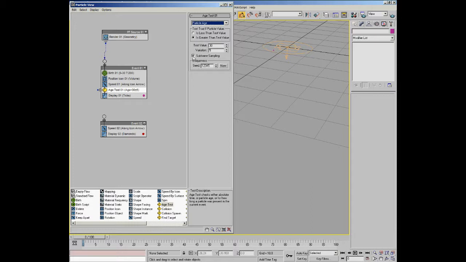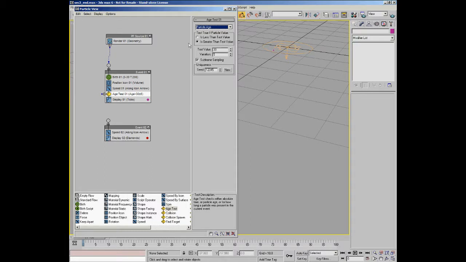Subframe sampling will actually test the age of the particles between frames, not just on frame intervals. It generally gives you a much more accurate age test, so it's best left on most of the time. But it can slow down your particle flow, so you don't necessarily have to use it, but it generally will produce a better quality particle flow. So we'll just leave that on for now.